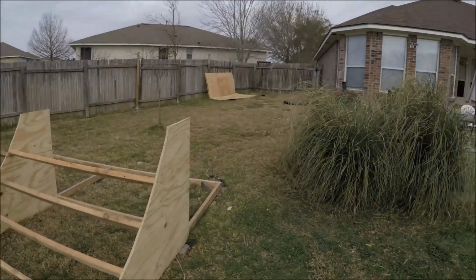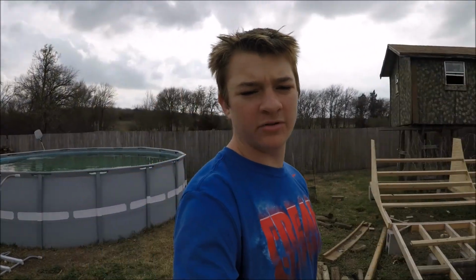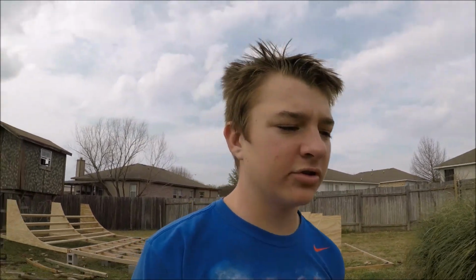We have some of the top layer over there that we're going to do, but we still got to do the top layer. There's still quite a bit of work to be done, but it should be done soon. No promises, though. No promises that it will be done this weekend or next weekend, but it should be. That's the original plan for when it should be done.